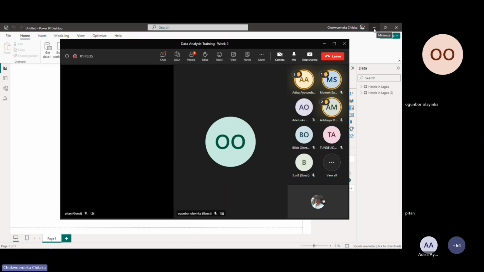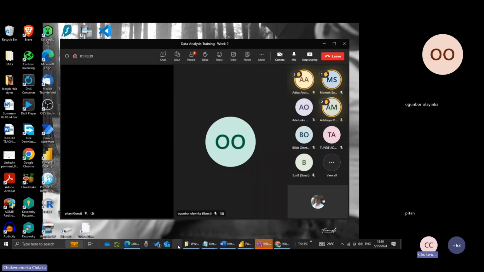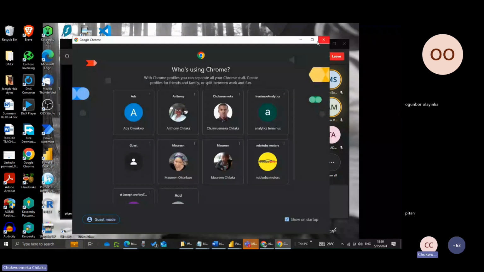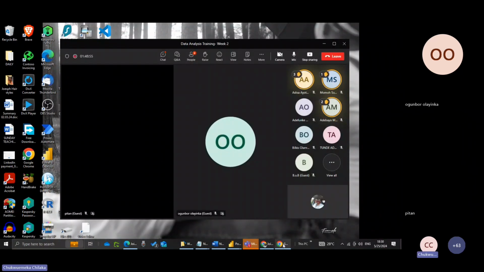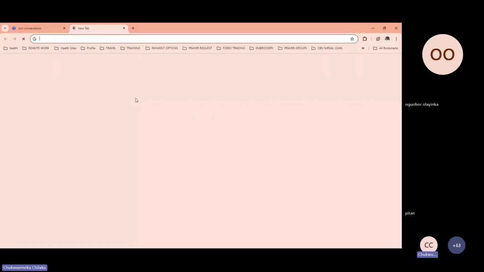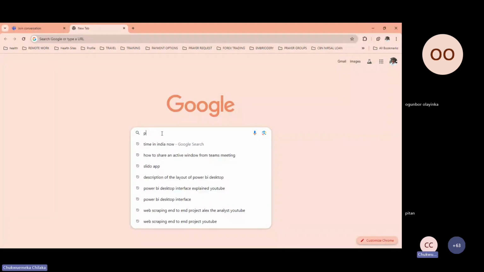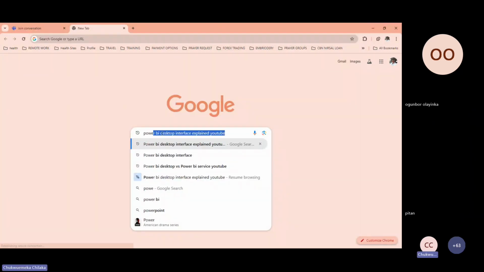4.7 gig. Hold on. Let me just quickly check. I think I'm still sharing my screen, right? Yes, you're sharing your screen.